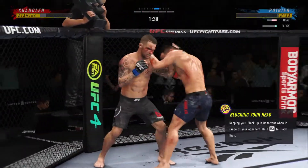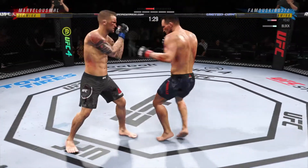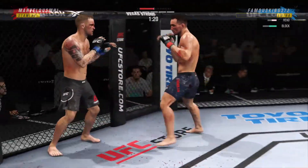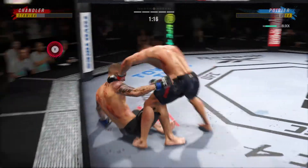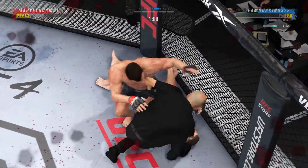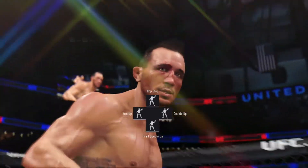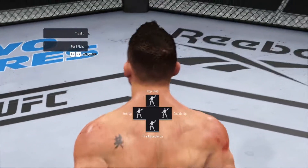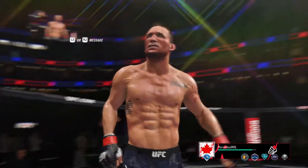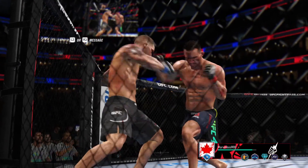How about that chin? Beautiful takedown by him there as he lands another one — it's keeping the stat guys busy tonight. Over and over, takedown attempt after takedown attempt, and the cardio to wrestle. You see all the grappling repetitions here — and that's gonna do it! He got him! Just the way he drew it up as he gets the knockout victory here tonight. It's hard to land a strike more flush than he did right there, and I'm not even sure the opponent saw it coming. This is a huge result and a huge win for that fighter here tonight.